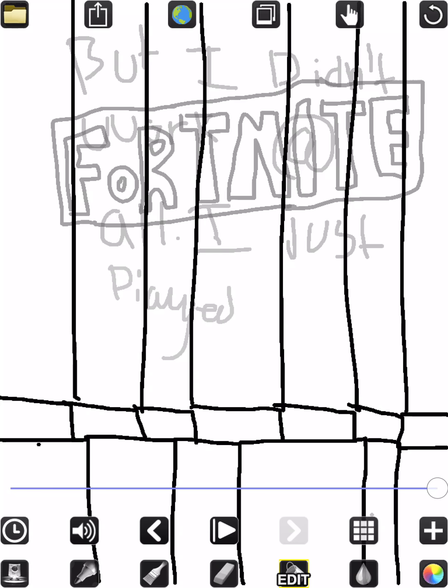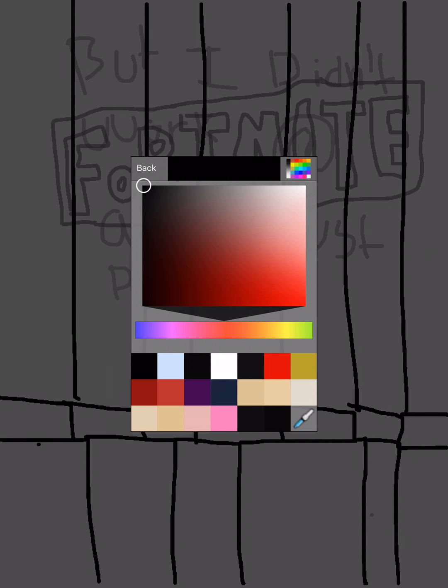So now we're just gonna do some filling in. We need to do a dark bluish. We need to do the dark blue. I don't know how you do it. Okay, there. I'm just gonna fill. Oh shoot!